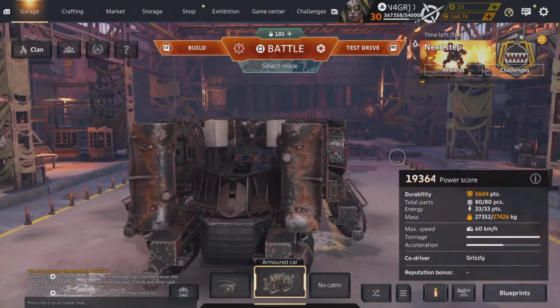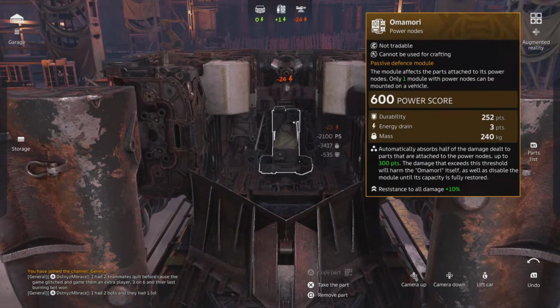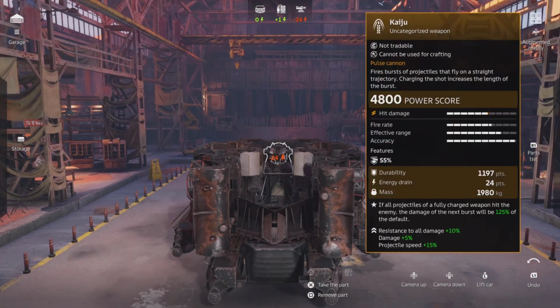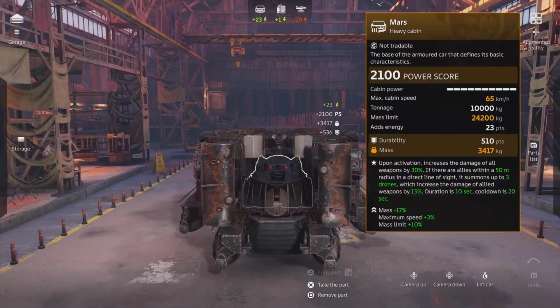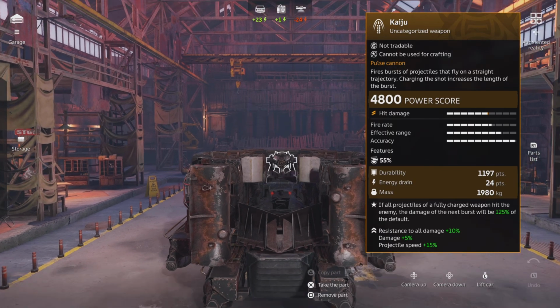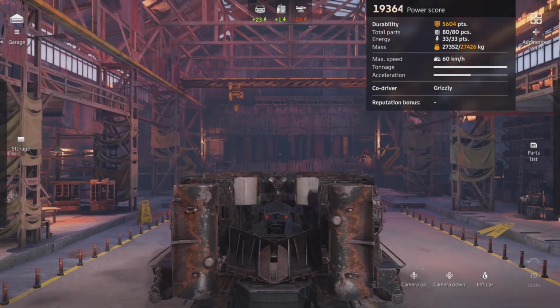Now, this build is with an Omamori because I haven't unlocked a Jackie yet. So eventually, I'm going to chuck a Jackie behind the cabin, where the Omamori is, onto the gun, and the Jackie, obviously. You get a flat 20% damage boost when you do that, and you'll get more power on the cabin as well, and it'll be nice and protected in the middle of the build. So when this eventually gets to Jackie, which I will do when I unlock it, you're looking at like 1850 damage in one shot with all three perks, with the full Jackie perk, with the Mars perk, and with the Kaiju perk. You're looking at about 1850-ish damage, which is insane. So that should be even better.